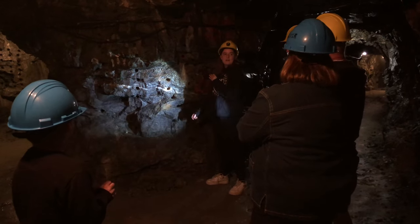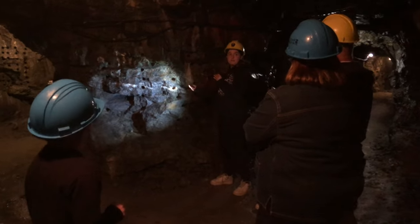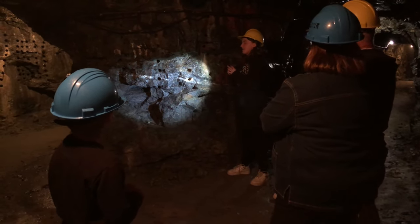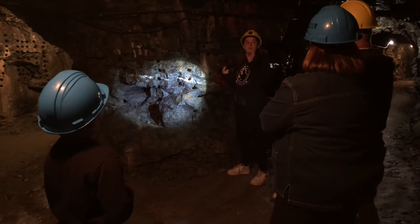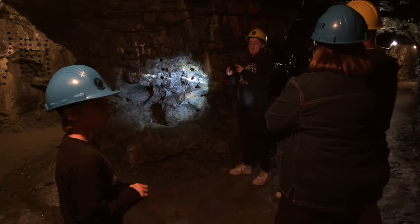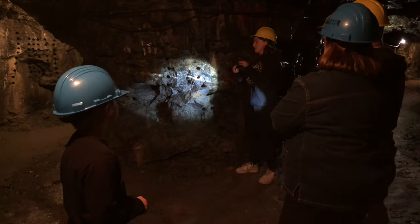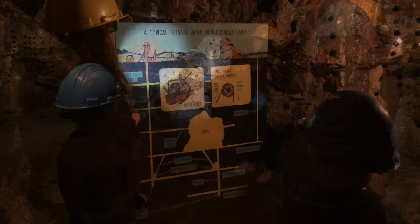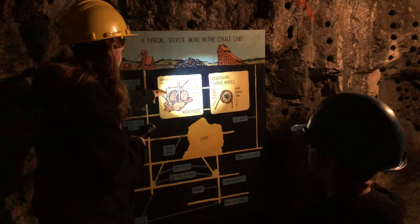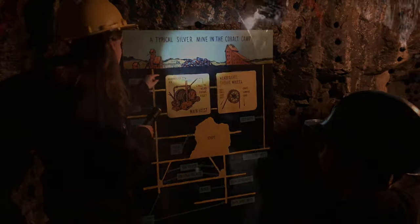Calcite runs alongside silver, so most of the time if you do see calcite, there could be silver alongside it. What would commonly happen is that miners or prospectors would look around the area for this calcite. What they saw at the entrance, most likely, before this became what it is, was all this calcite. And they knew that was a sure indicator. And this would just house a pulley system up here.